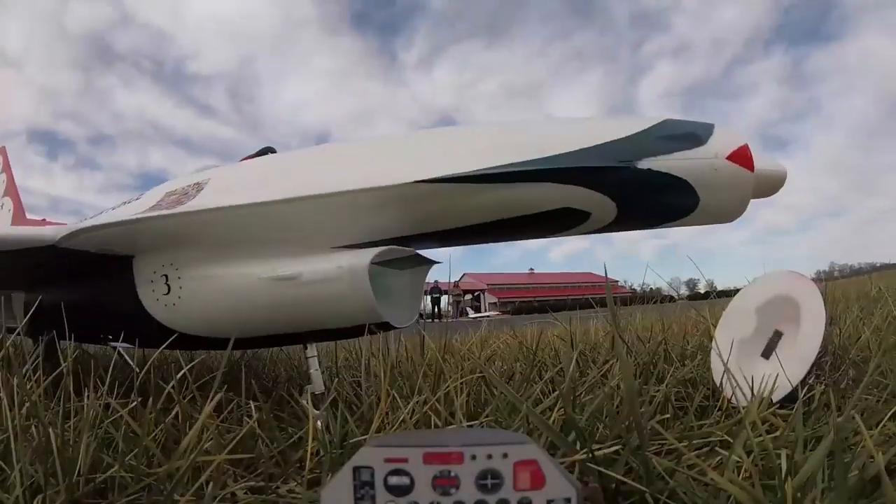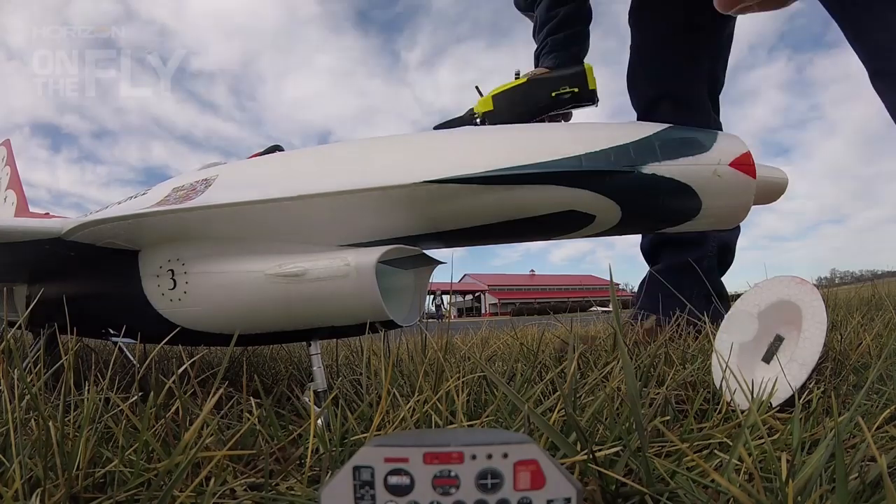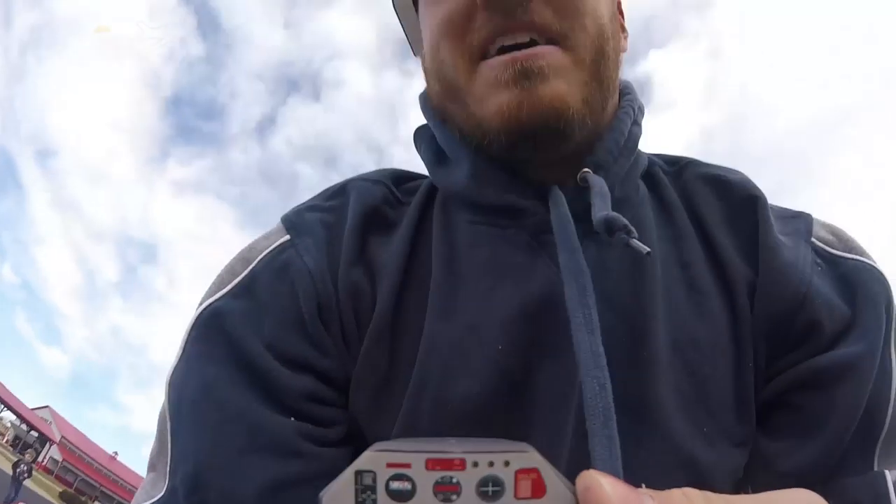Oh — he ejected! We got a little close there. Whenever there's a jet in the air and I try to get up with a quad, I can't chase it — those things are too fast and I'm pulling too much battery trying to catch up. So this is a platform we can hopefully use more. We were toying with the idea of having more than one FPV F-16. Do I not get a go? Is FPV exclusive to you young guys?